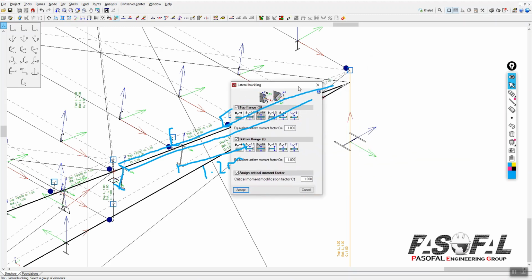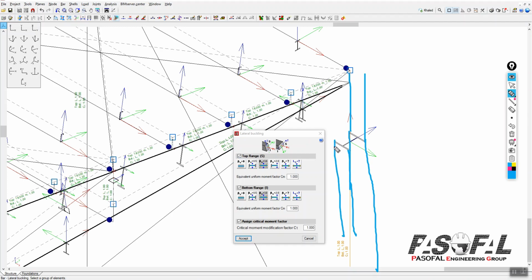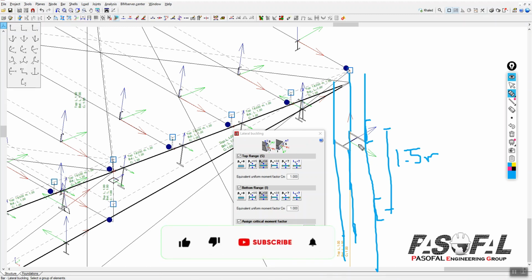Okay, but what about the columns? We said that here, for example, we have the girts. If I continue the column, the column will be like this. Okay, so it is the continuation of the column. And definitely, the girts will be somewhere here. Just assume that here you have the C channel as the girts. Okay, and then, for example, the spacing between these girts is 1.5 meter. So how do you understand whether you need to assign this restraint at the top flange or bottom flange? How should you understand which one is the bottom flange and which one is the top flange?